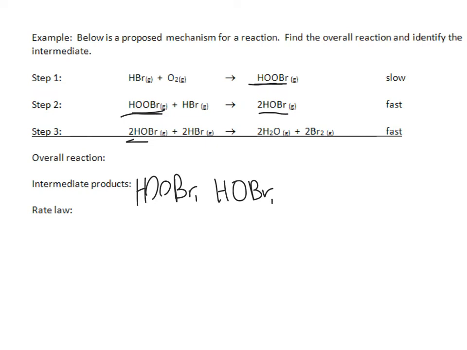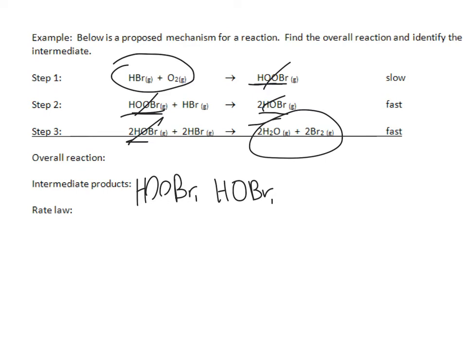I don't make anything else that I could turn around and use because, well, here's step 1, and there's step 2. So what I can do to figure out the overall reaction is cancel out my intermediates because I know I'm going to turn around and use them. So they're not going to be there at the end.